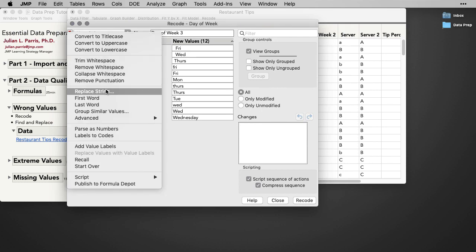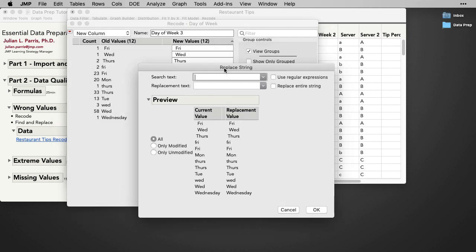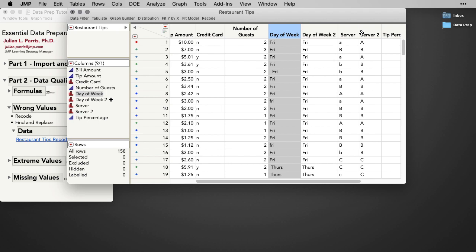So replace string was added in 15. Or actually, no, I think it was added in 14. But this lets you essentially do a find and replace within recode itself. If there's some string in here you need to replace, let me do it with server.